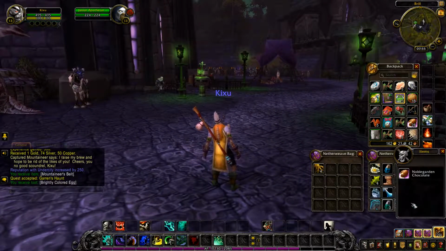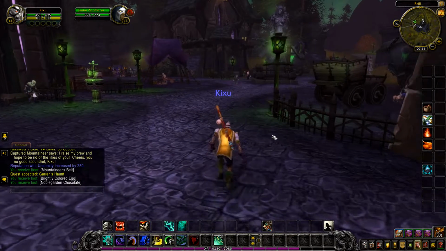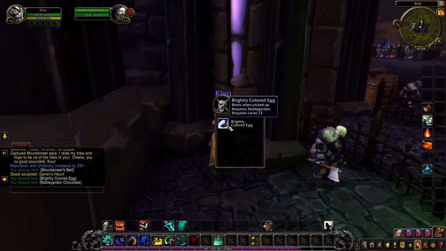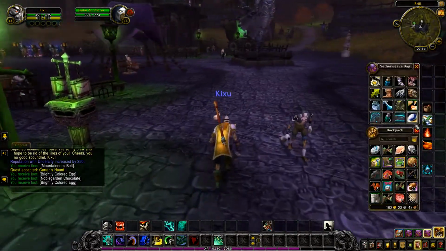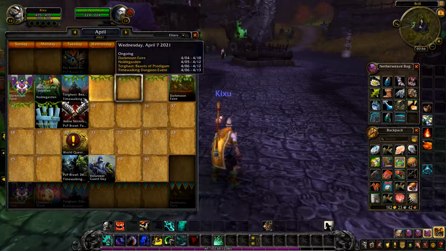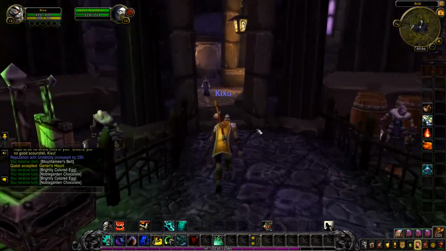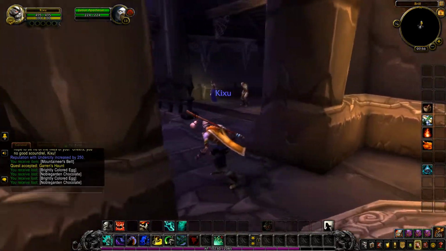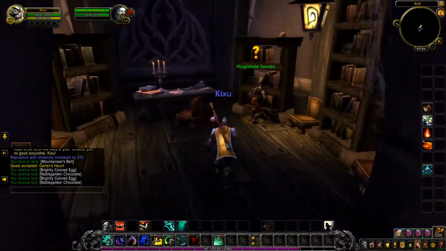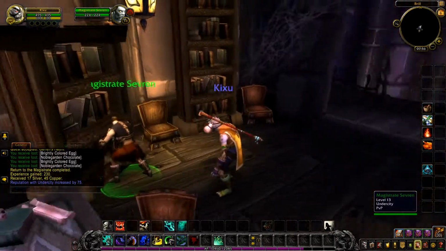I just collected an egg. What did I get? Noble Garden chocolate. Oh, I see now. So if you collect 500 of these, you can earn that mount. That's a lot of collecting. I wonder how long the Easter festival lasts for. 1, 2, 3, 4, 5. 5 more days. That's certainly a lot of eggs to collect in 5 days. Let's speak to Magistrate, I can't say his name. Magistrate Severin. That's it. No more quests from him, it seems.